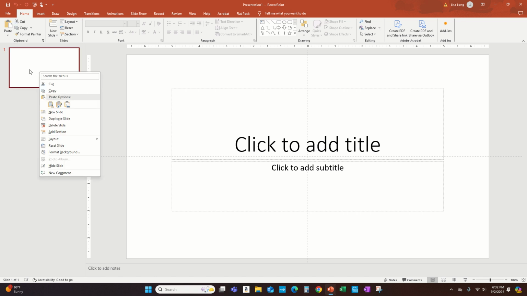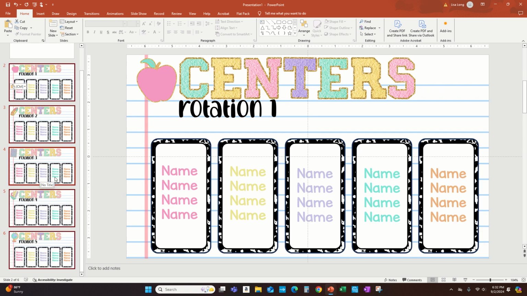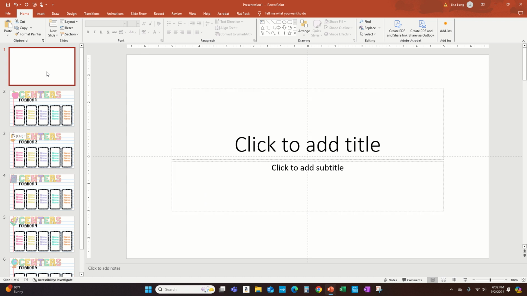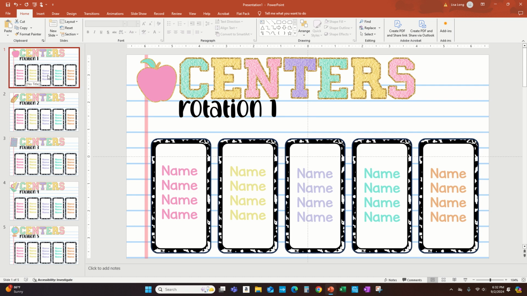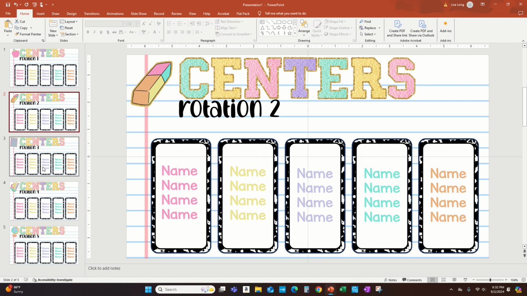All right, so you're going to right click and you're going to hit this little guy right here, not this paste. You're going to hit this middle paste right here, and voila, there they are. I'm going to get rid of this. I'm just going to click on it. I'm going to hit the delete button. So here we go. Now, here is your editable names. Now, we need to customize this, okay? We need our headers for our stations.